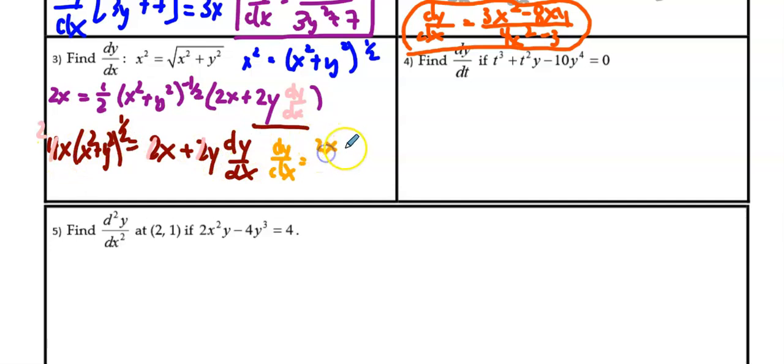It's going to be 2x, and let's go ahead and just do the square root of x squared plus y squared. And then I would have subtracted the x, right? Subtracted the x, so I'm going to do minus x, and then I'm going to then have a y. You guys can look at my answer key and see all the other steps. You know, this is a video, so I'm doing a couple steps in my head here, but this is the answer. And like I said, it looks really weird, but it's totally okay to do.